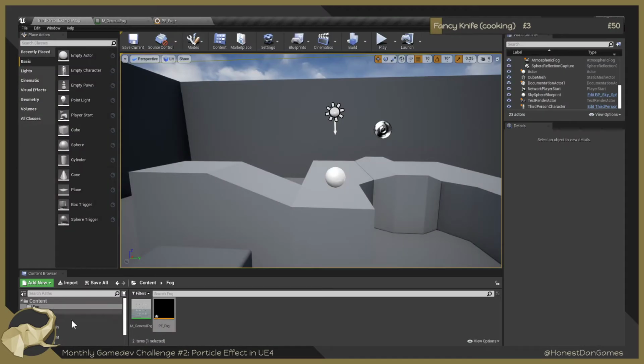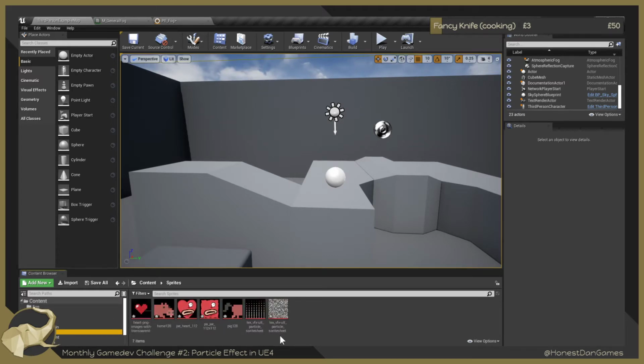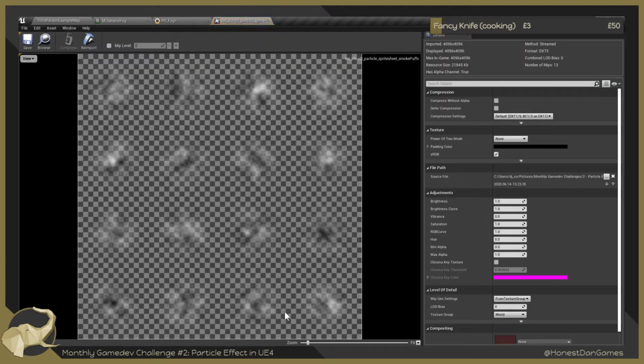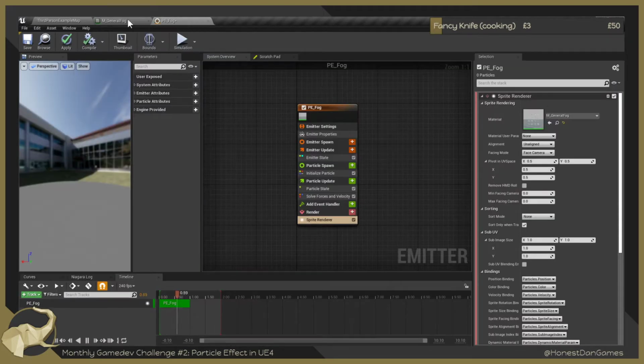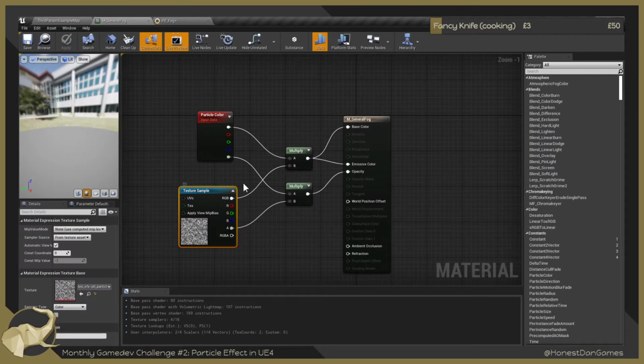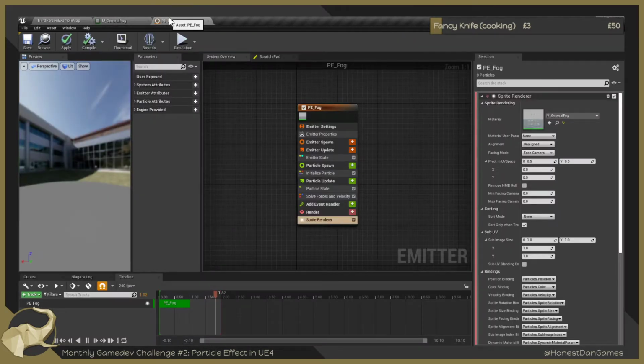Let's go and have a look for it, shall we? Sprites. I guess it's just the thumbnail is bulk, because they have some alpha values. If the other one's not transparent... Okay, so does that mean we need to change the material to... No, I don't think so. It should work, but I don't know why it doesn't show in the preview as well. I mean, in the material preview.